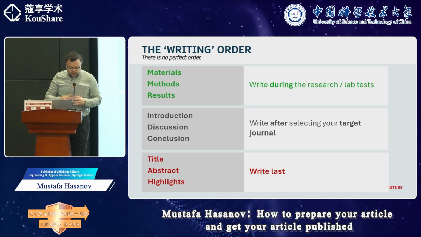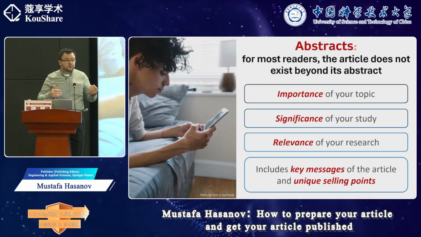So I'm not going to focus on each section. I just want to focus on abstracts and titles because I know this is the place where a lot of us struggle when we write, because maybe you did excellent research and you have amazing findings, but then you have to write an abstract. And what a lot of people do when they write abstracts is that they go to the article and really repeat what they did in the article, which is not wrong.